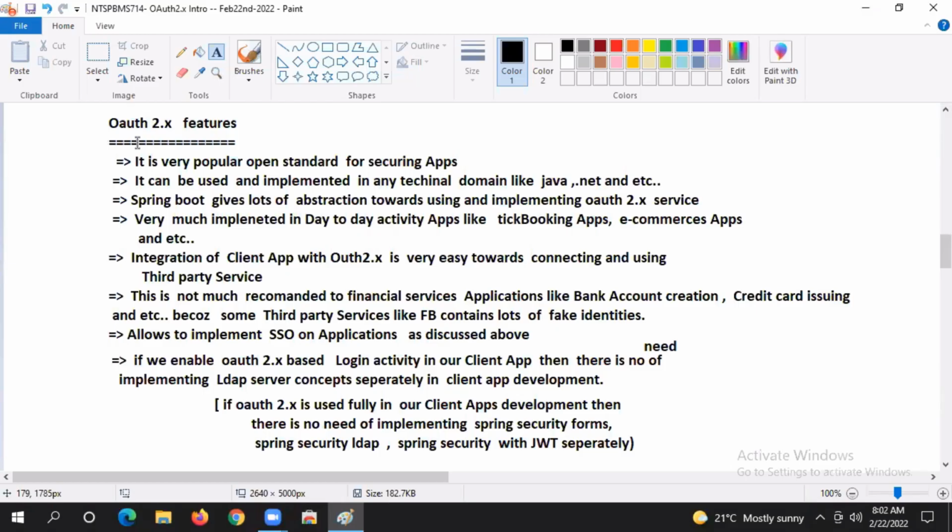After registering Redbus with Facebook, we use those details in our Redbus application login activities. That's why whenever someone tries to enter Redbus, it takes you to the Facebook login.